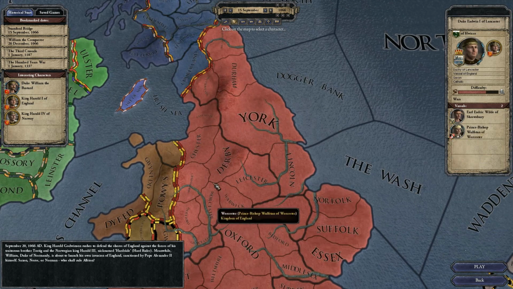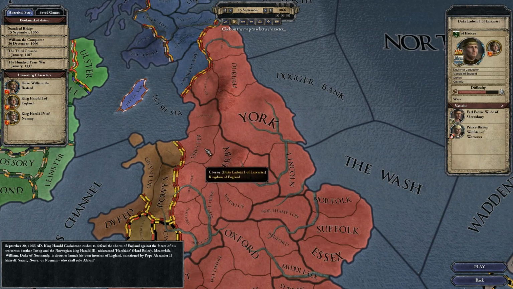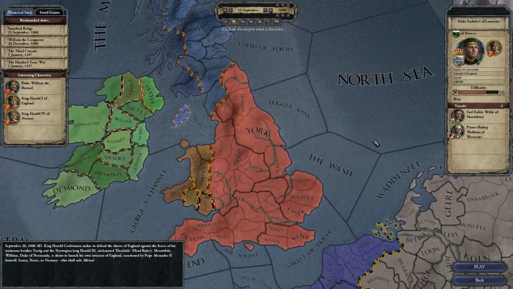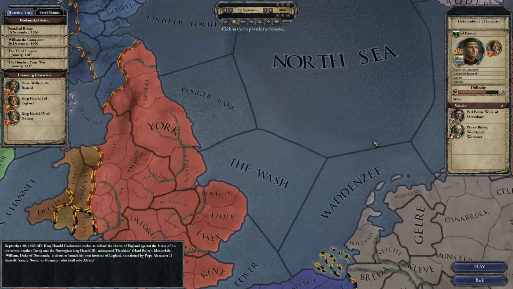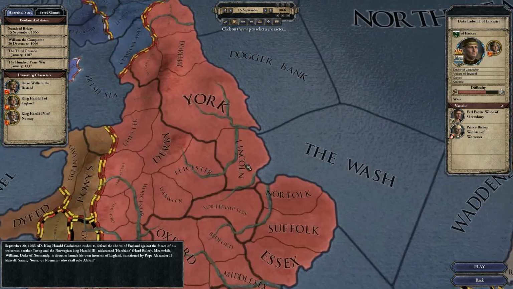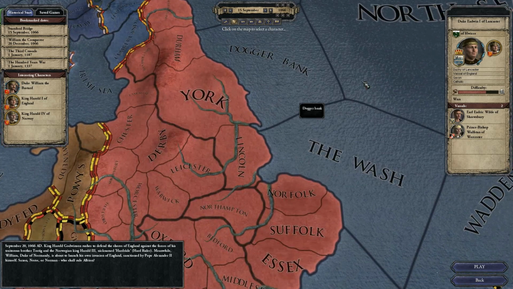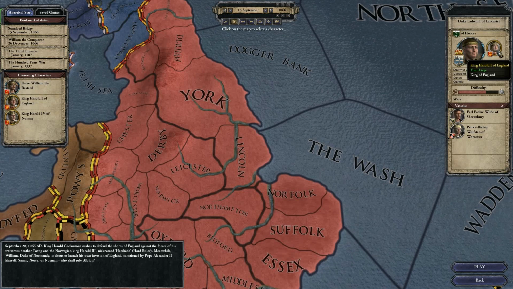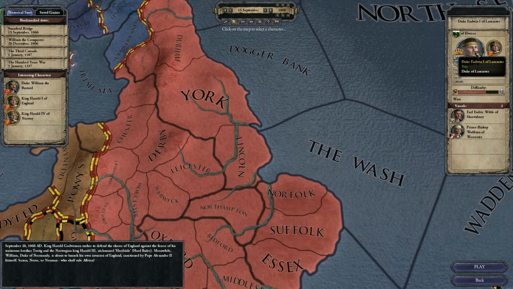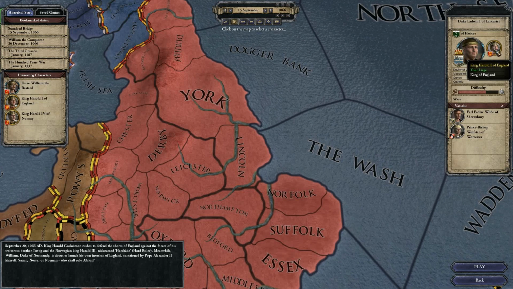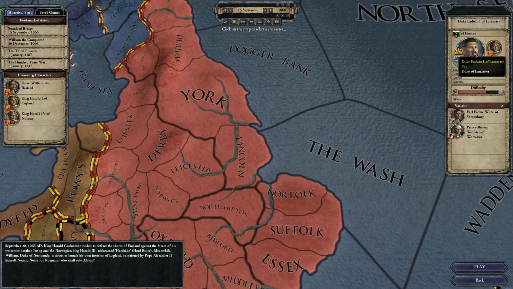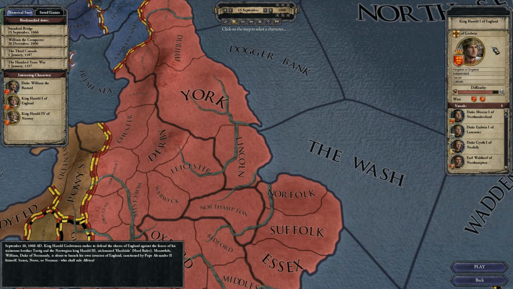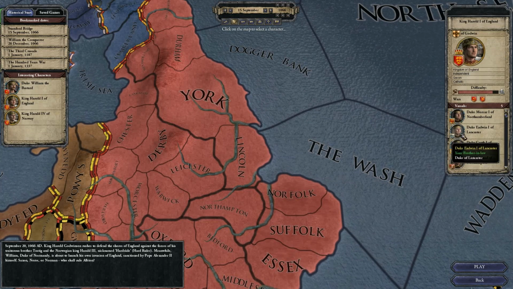If, however, you went down over here, you could say, let's play as the Duke of Lancaster. But if you look at him, he's part of the kingdom, as we saw, of England. So if I want to play as the Duke of Lancaster, I'm going to have a bloke above me, and that's King Harold of England. In other words, in this case, I'm not independent. I have a liege, and I'm his vassal. And if we click on him, you can select to play him, but then you'll see Duke Owen of Lancaster is his vassal.